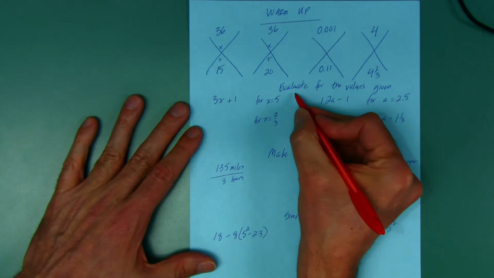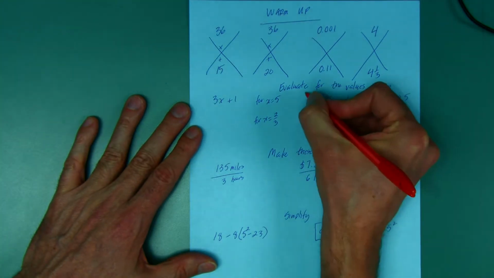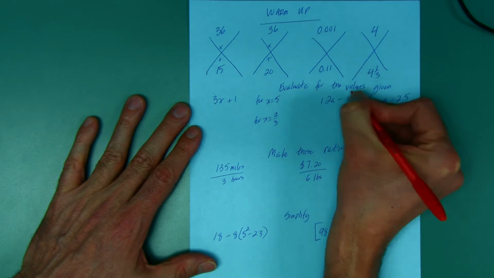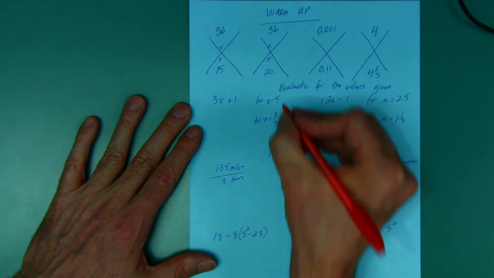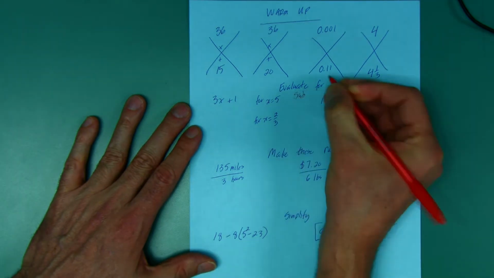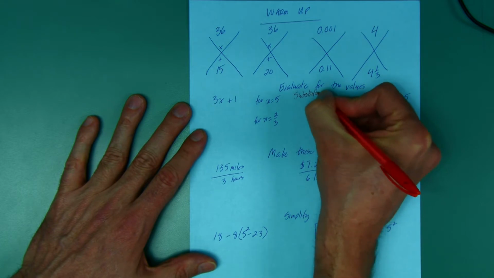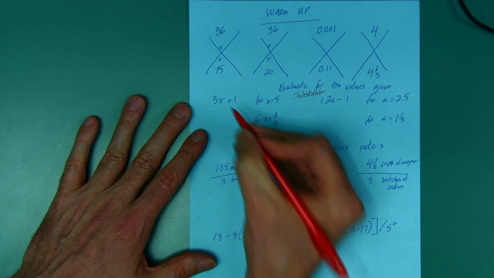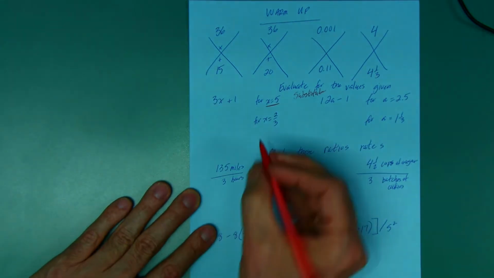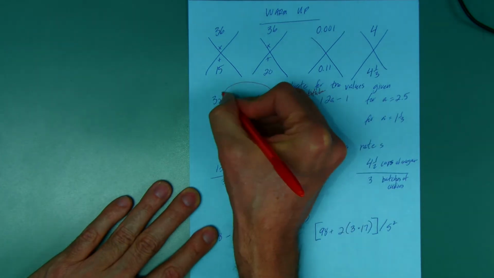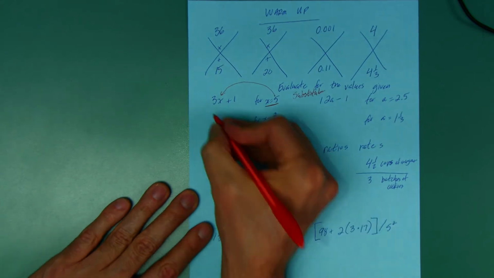Remember, when you're doing these problems, evaluate for the values given. I always say pretend like you're a soccer coach. When you see evaluate for the value given, you get to substitute. What does that mean? If you're trying to figure out what is 3x plus 1, and they're saying x equals 5, then you're going to put in 5 for x. If x equals 5, you can replace the x with a 5.